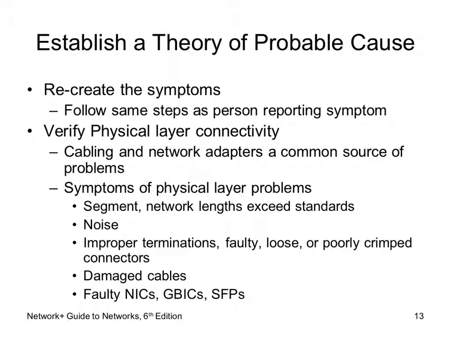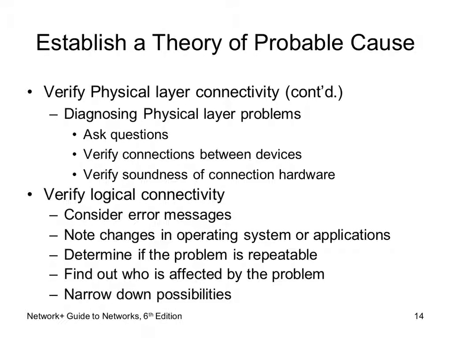So recreate the symptoms if you can. If you can't, keep going. Verify if it's on a physical layer, like the cabling, pulled out from the wall, kicked off from the wall, whatever. Symptoms of the physical layer, by the way, are things like noise, damaged cables, faulty NIC cards, loose or poorly crimped connectors on the RJ45s. And then verify it's about the physical, and this is something you have to do yourself, not the end user. When you're asking users, the questions really are going to be from an IT perspective, not from an end user perspective.